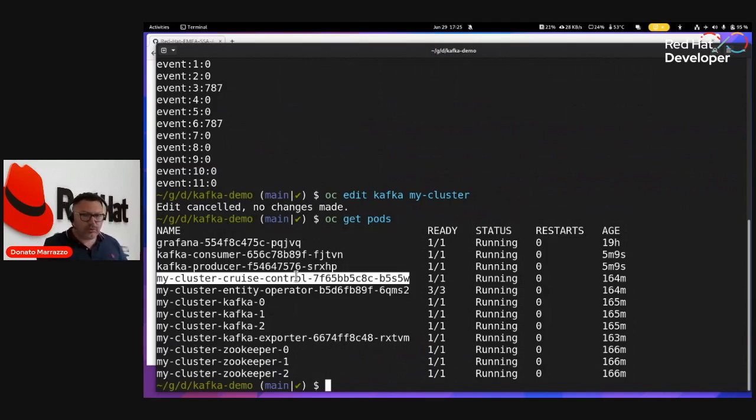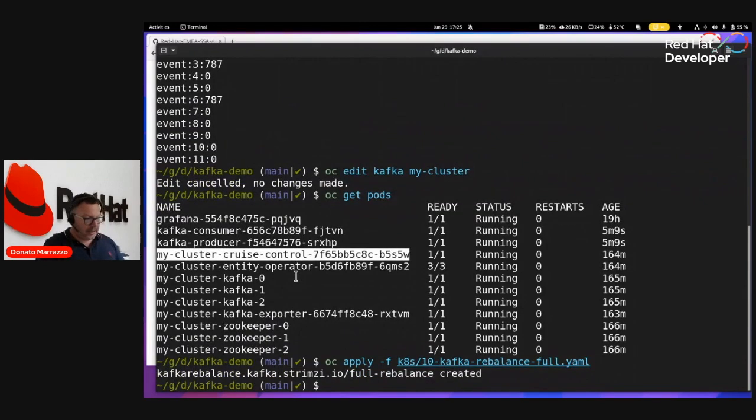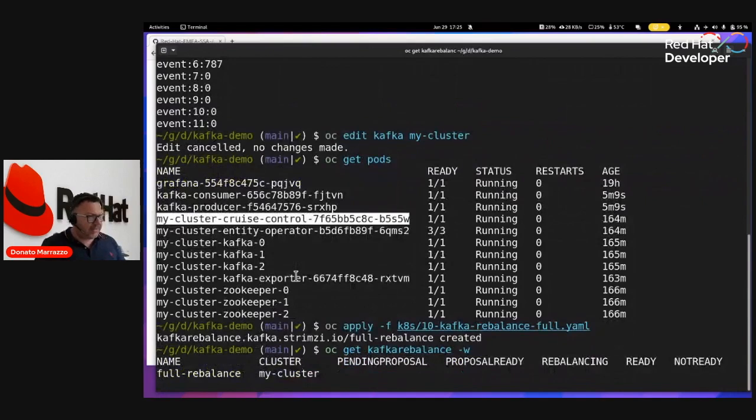Okay, so how do we engage the cruise control? It's a matter of creating a balance policy. I have already prepared it here, and you can see the Kafka rebalance.